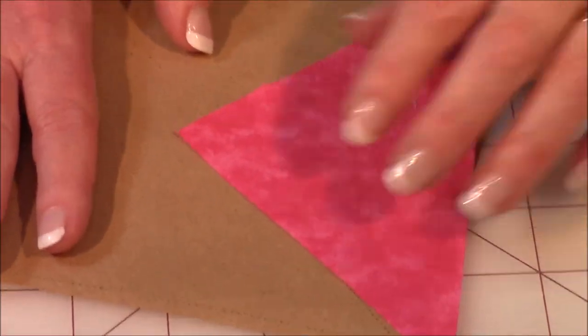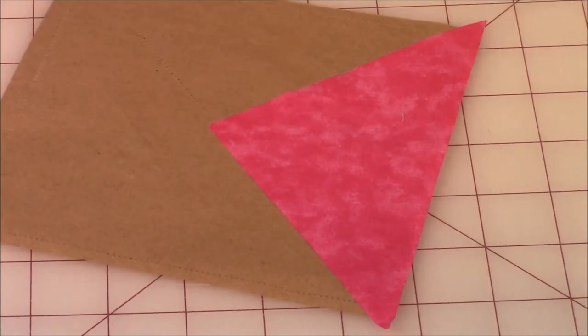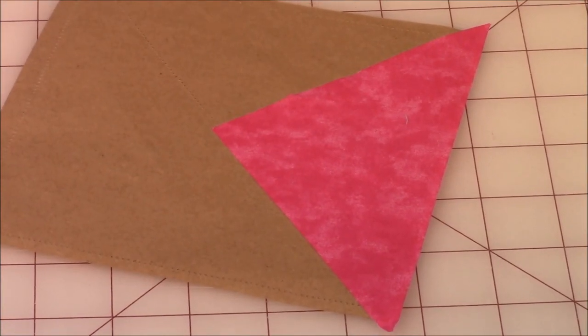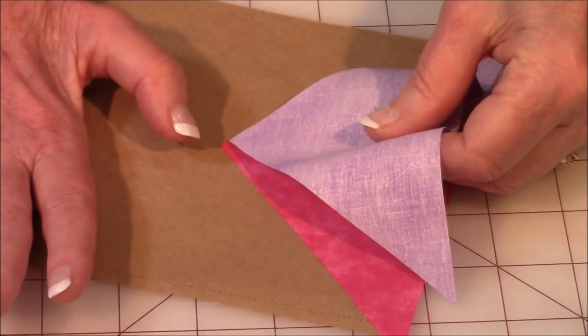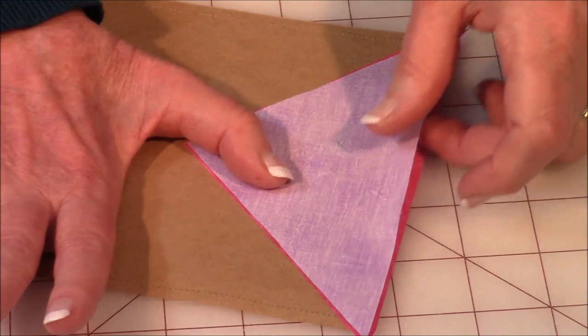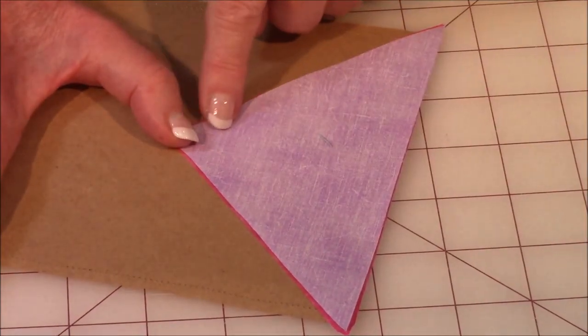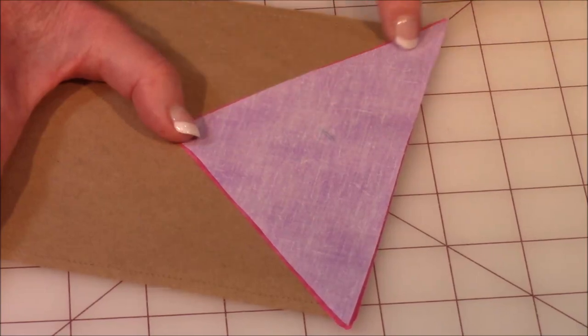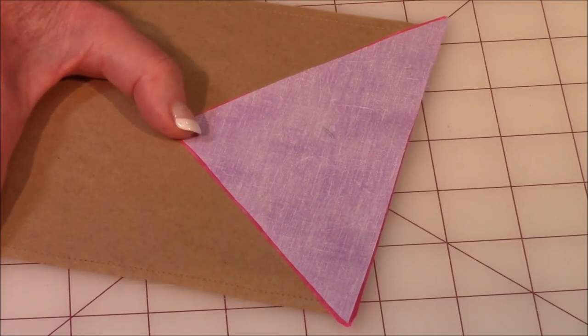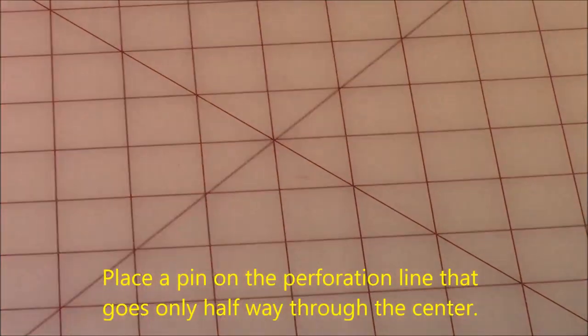Okay, so this one is right side up. Take your next quarter square triangle, place it on top, right side down, okay? Once you've got everything lined up, put a pin on that line that only goes halfway through the center. And then turn it over, okay?